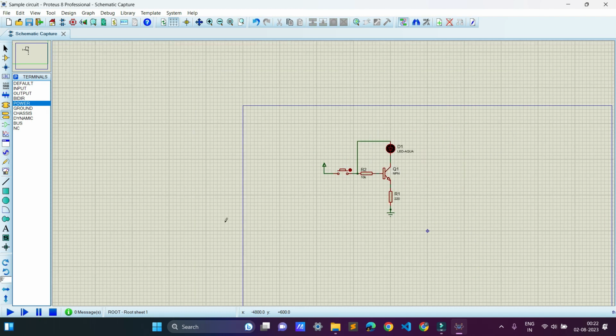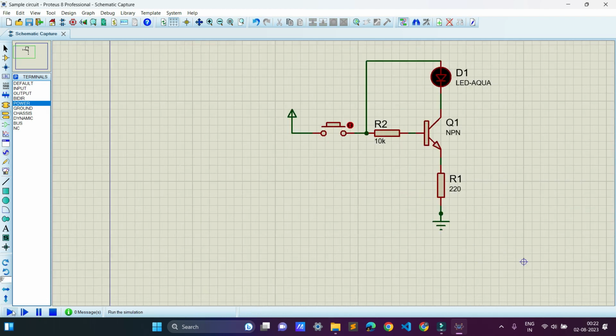Just delete it. And now again run the simulation. See, it is working perfectly. So you don't need any additional source when we are requiring only plus 5 volt, because this power terminal itself means that there is a 5 volt in this terminal. And now if you want to use the default terminal, then let me show how you have to delete this. Just delete it and add the default terminal here.